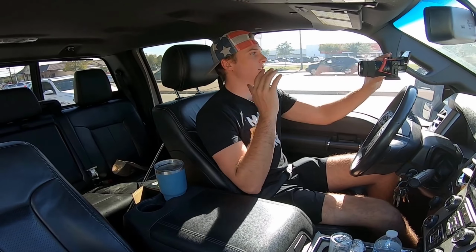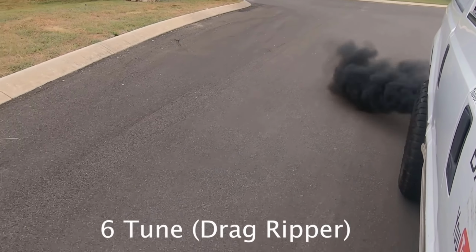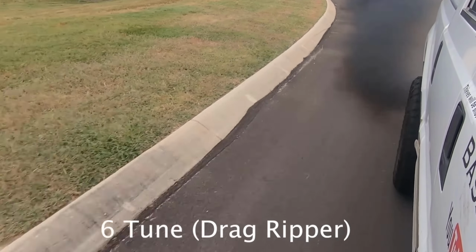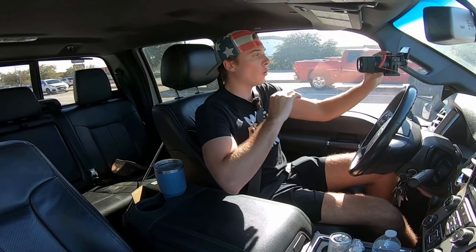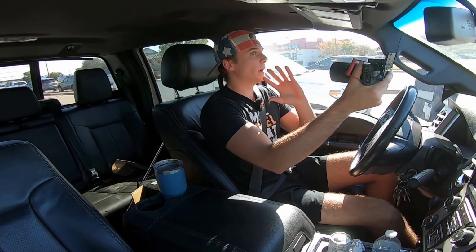Now when it comes to the 7.3, it is an all-around rowdy rig, just an absolute great truck to drive. I modded my truck out too as well. I put a tune on it, daily drove it every day. I put a straight pipe, a 5-inch turbo back on it. I did the whole works to my 7.3, and I've got to say I absolutely love that truck. But I don't think the sound was better than my 6.7 Powerstroke because I have this truck with the 5-inch turbo back now, and the 5-inch turbo back on this truck versus the 7.3 doesn't compare at all, unfortunately.